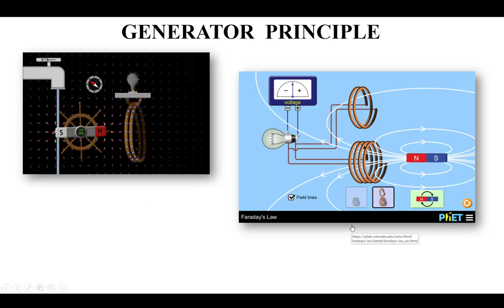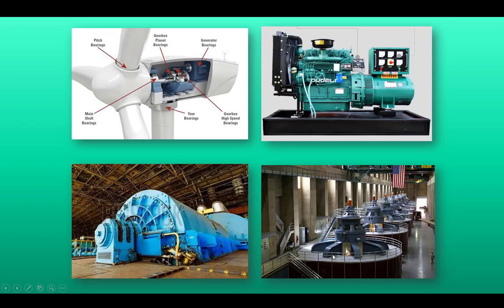The generator principle apps, we talked about these last week. If you go to the PowerPoint slide, you should be able to click on these apps if you want to play with them yourself. We talked a little bit about different prime movers, what's turning the generator. In this case, the generator sits in this wind turbine. The prime mover are these blades driven by wind to rotate the shaft and also rotating the windings inside the electromagnetic fields of this generator.